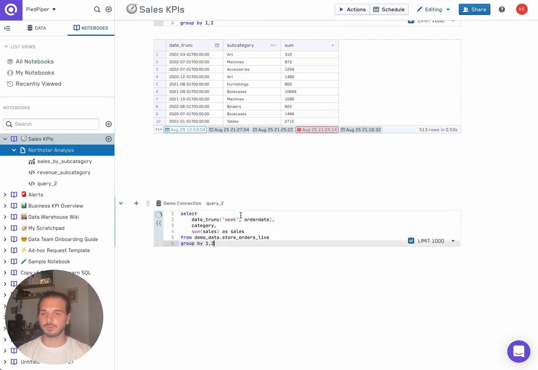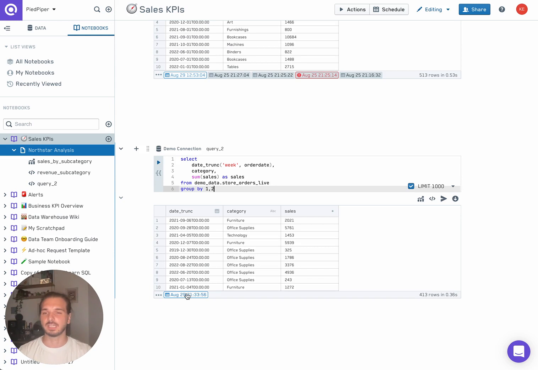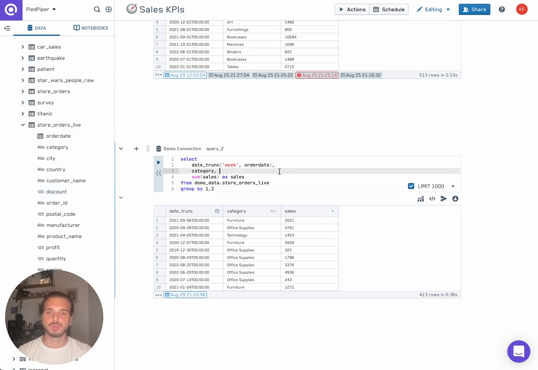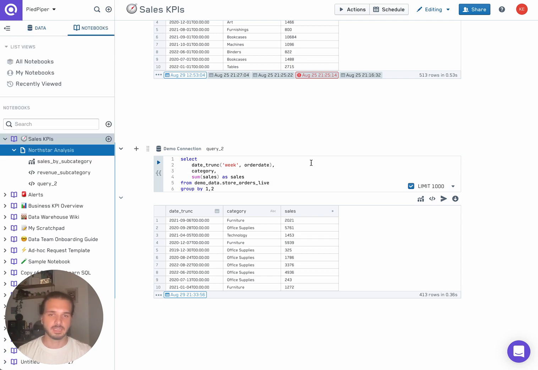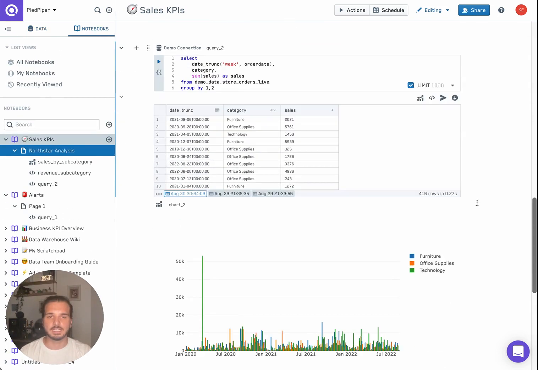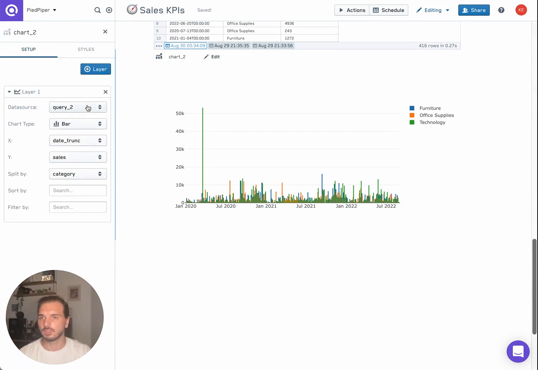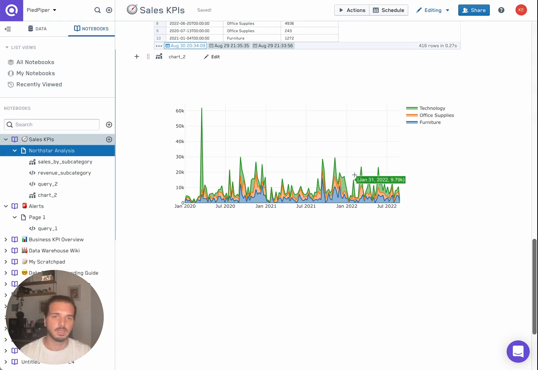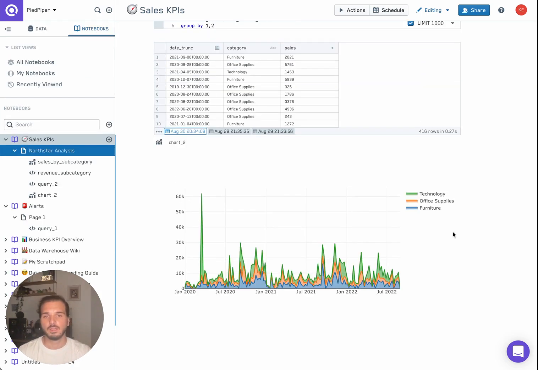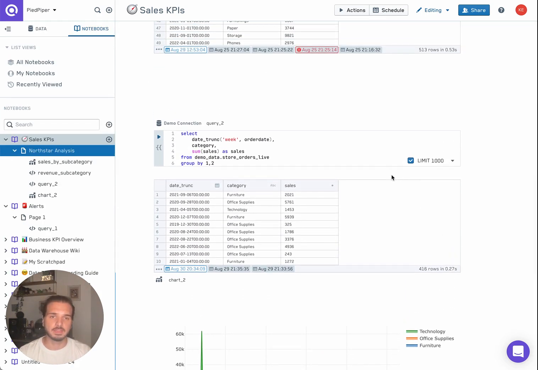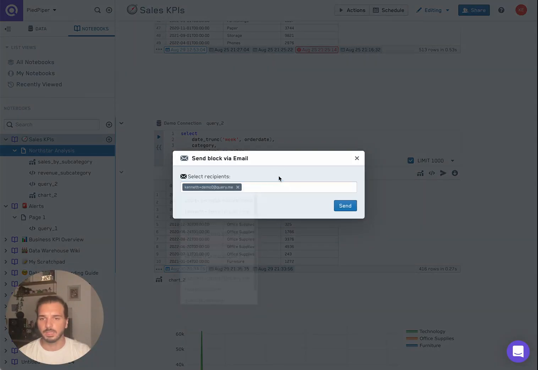I'm just going to run a quick query, and you will see that they, for example, have a results history for every block. You have a data browser, auto-completion, find replace, and much more. Like this visualization button that auto-creates a chart for you. And we can edit this, of course, and change the source to another query. I'm just going to make this into an area chart. And I think this already looks pretty cool. You can also immediately send these query results via email, so that makes distribution quite easy.